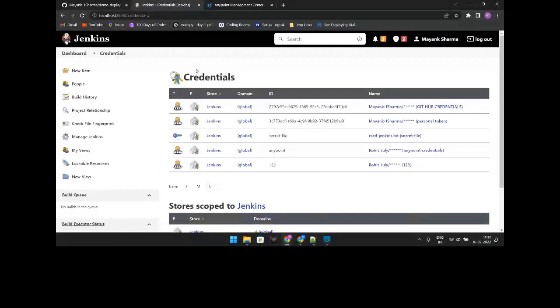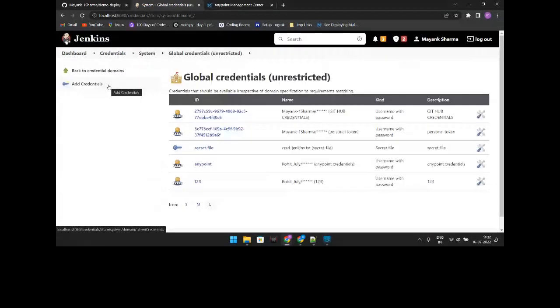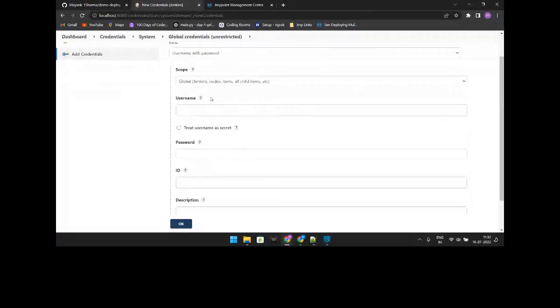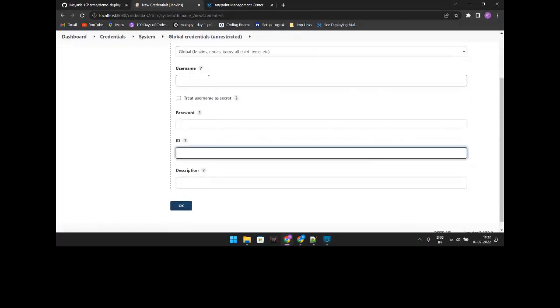In Manage Credentials, you can go to the global scope and add a credential. The credentials here are basically defined by just an ID and password, only two keys it takes. So we can define the scope as global, so that all the pipelines can access the username, the password, and the ID for this document, as we specified in the previous one.